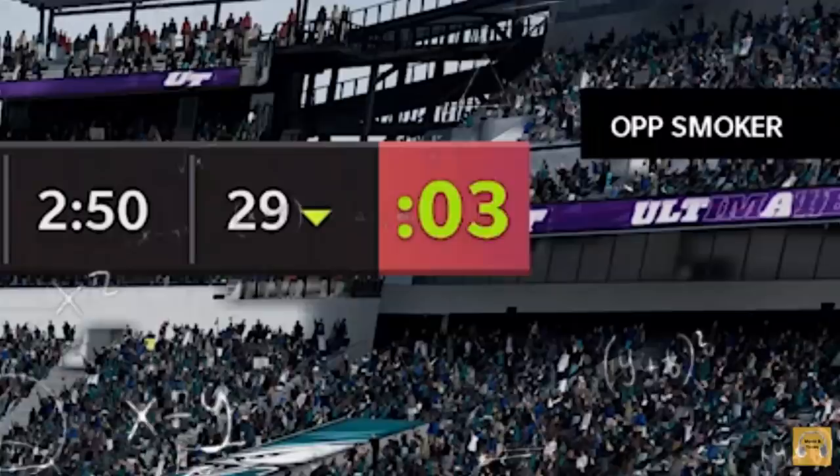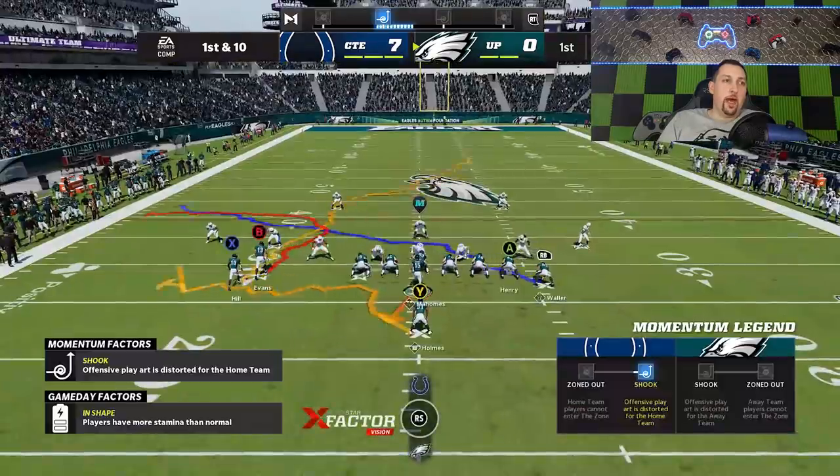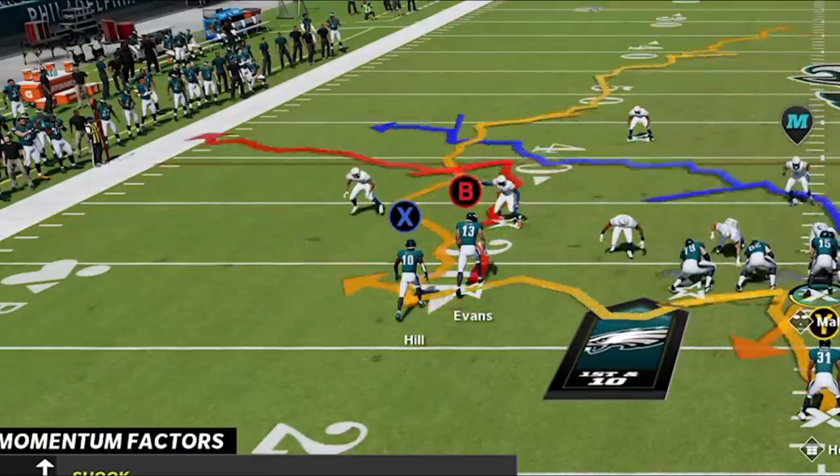Wow, this is just ridiculous. I'm running out of time. I got to call timeout. Timeout! Very first play, got to call timeout because I can't tell which squiggly line I have to put a streak on. I mean, seriously, is the momentum that crazy? All right, so I'm pretty sure it's the B or the X route.